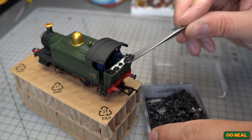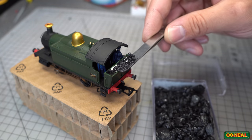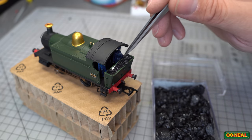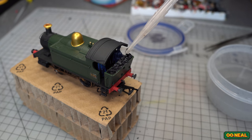After that, I shovel my own coal in, and I pour it in bit by bit, and we go on top. Once that's done, we're going to want to use some isopropyl alcohol, and I'm going to put a tiny, tiny bit across about 3 points on top of all of that, and it will go through and get rid of the surface tension.